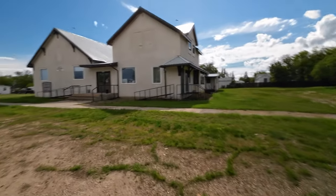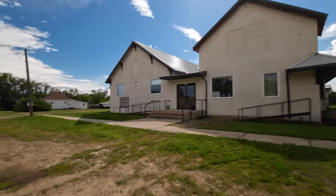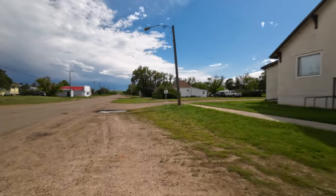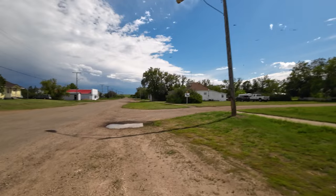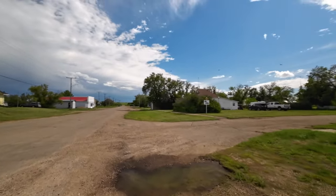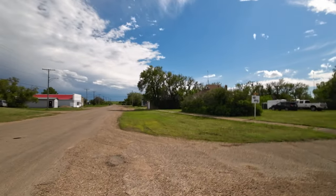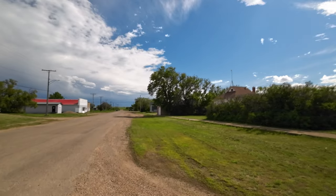This would be the community hall, as stated on the building. But yeah, I hope I get lightning here later. I don't know when else I would get lightning here. But if I do go out to Aneroid, which is another really cool town, I gotta say, possibly I could shoot that elevator with lightning, then come back and shoot this one with lightning. But I don't know. It's kind of a lot of driving. And I've already done a lot of driving.